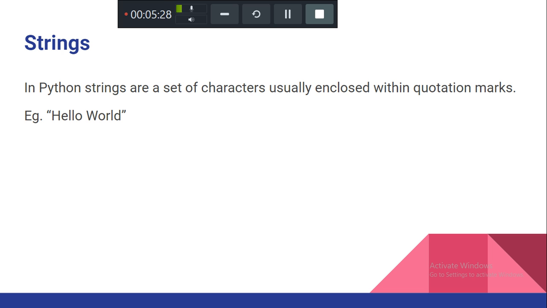You could actually put numbers within the quotation marks. Now, numbers within the quotation marks are no longer considered to be either floats or integers. They are considered to be strings. We'll get to further understand how these relate to Python when we are working them out in our IDE.